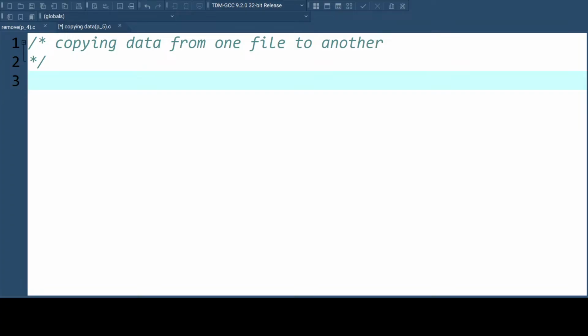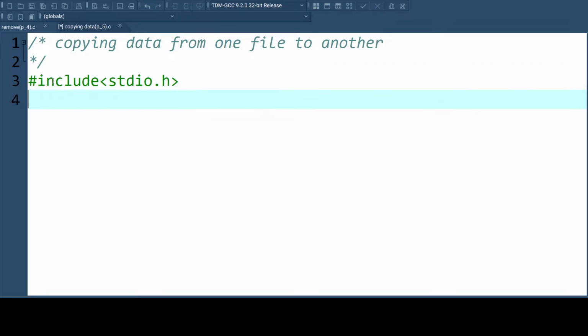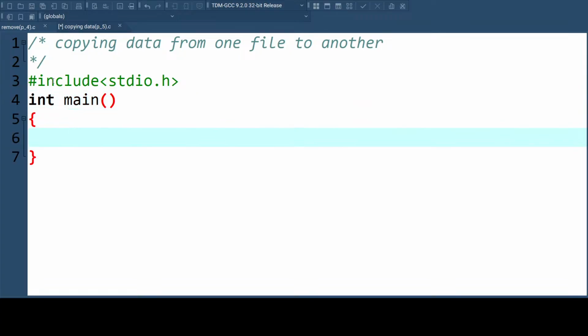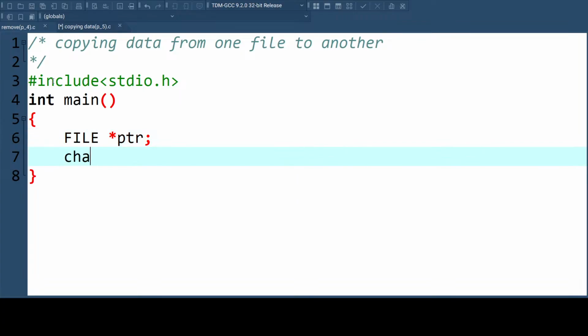First, the header file we need here: stdio.h. After that we have to go for the main function. Then what we need is some file data. Let's give the file pointer first. Suppose this is ptr. What we need there is data, here char. Let's give ch.